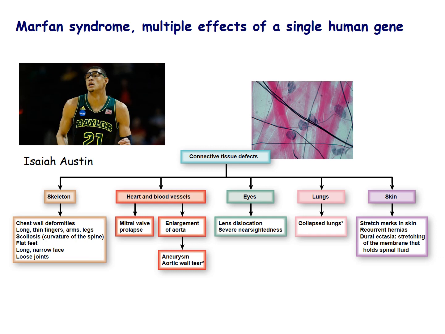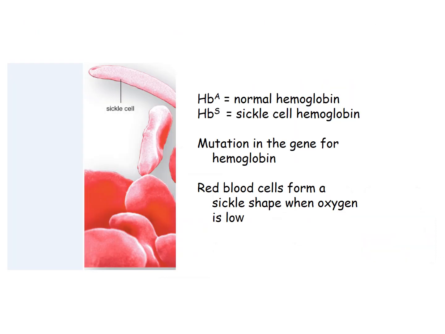So if you can see in the picture that Isaiah is actually wearing a pair of glasses while he's playing basketball. He did have some stretch marks that were identified in high school or earlier in his life. However, there wasn't one doctor that connected all these things together. It was felt that it would be too hazardous for him to play at the NBA level. He's currently coaching college. Another example of pleiotropy is sickle cell disease.